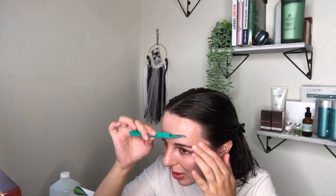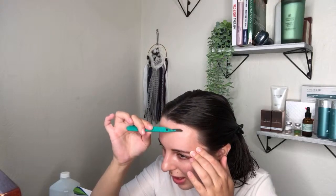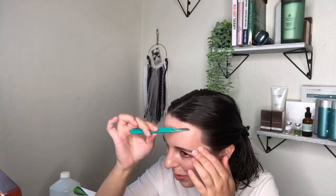I remember when I was starting with microcurrent, believe it or not, well, you could probably believe it if you've seen me dropping stuff during lives. I'm kind of klutzy. I don't have the best hand-eye coordination with stuff like this. Yeah, you don't want to cut off half your dang brow. I've had an accident like that before. It wasn't from dermaplaning, but I think I tweezed too much or something, and it looked awful.